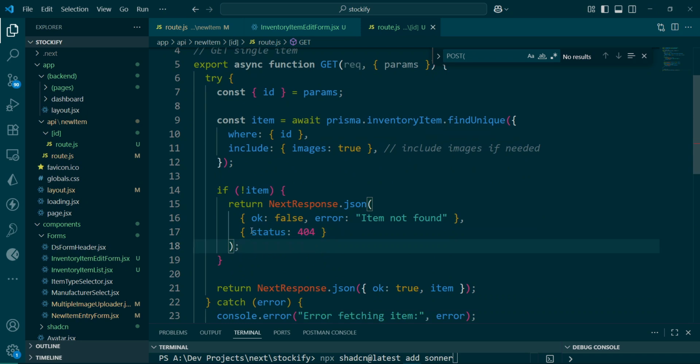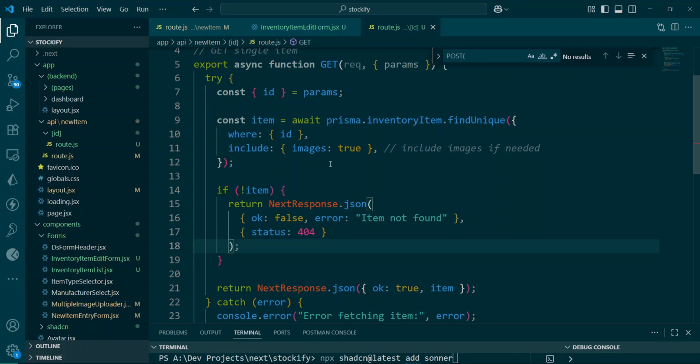Okay, so if an item is found, and that item includes images, we are using include images because in our Prisma schema, images are stored inside of item as an object.